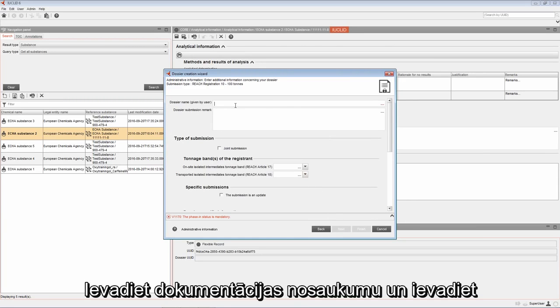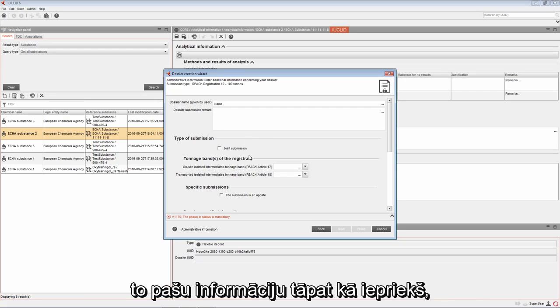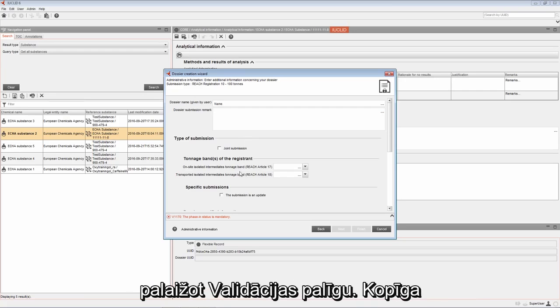Insert the dossier name and fill in the same information as previously when running the Validation Assistant.